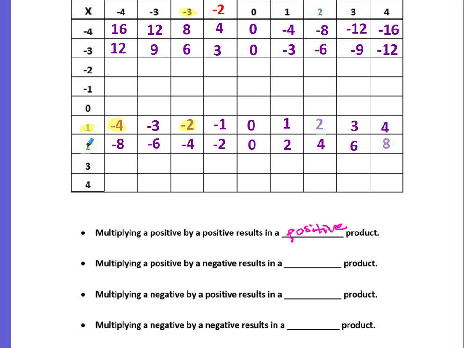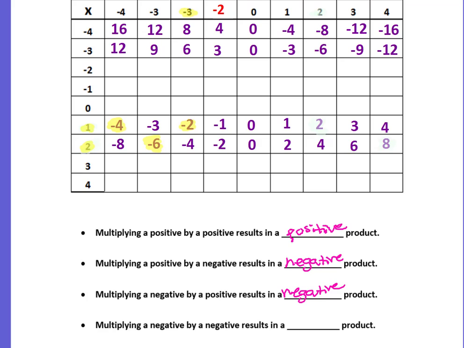Okay, then let's move on to the 2. If I take a positive 2 and multiply it by negative 3, it gives me a negative 6. So each time I multiplied a positive times a negative, it gave me a negative product. What about when you switch it around, commutative property, and you do a negative times a positive? You're still going to get the same thing, aren't you? It's going to be negative.